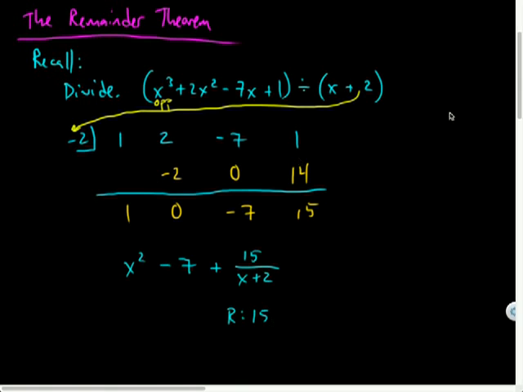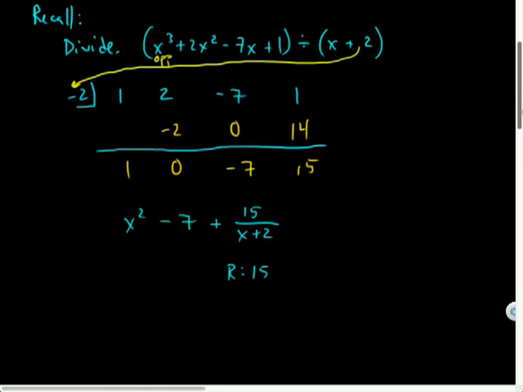Let's see. For fun, what would this look like if I long divided it? So I guess let me summarize this. I might as well label that this was synthetic. Synthetic. And then let's long divide this. And let's see, I might need you guys to help me with some of the vocabulary. See if we remember how to do this. Let's see. So I'll have division bar. I always am tempted to make a square root bar, so don't do that.